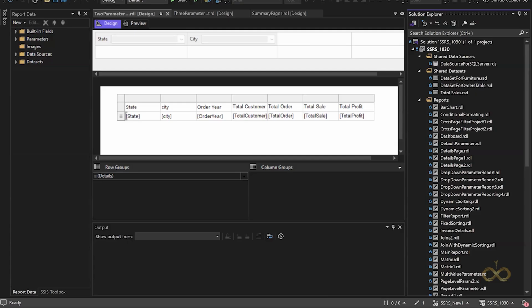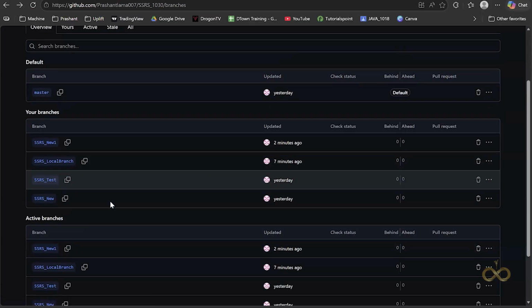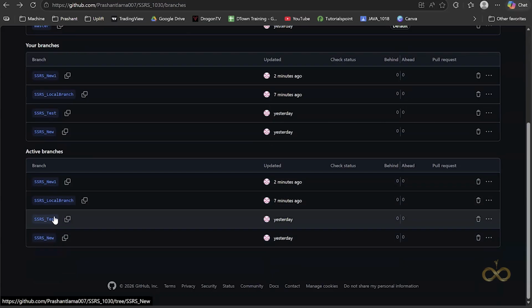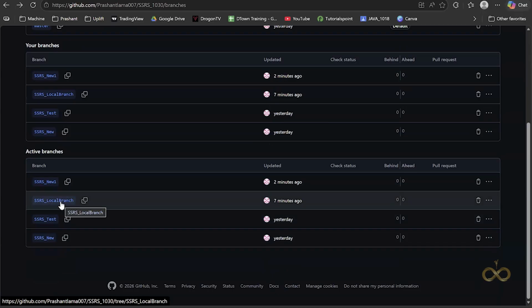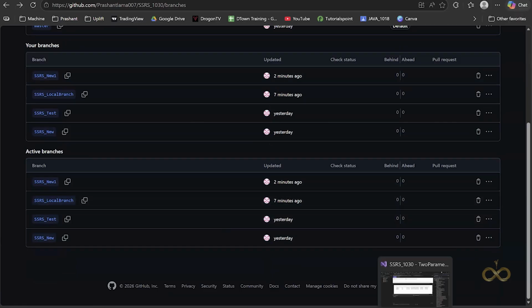So I created a new branch here first. I created this one from Visual Studio, and then this one from GitHub. It's showing I tested this 2 minutes ago, but I didn't actually commit.